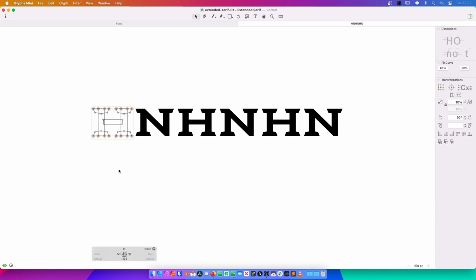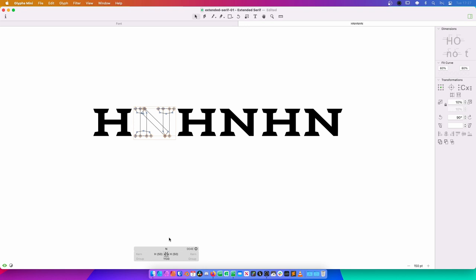And what I did was, because H is a pretty common control character, I set the spacing on either side of it to 50 units. What's great about Glyphs, either Glyphs or Glyphs Mini, is that you can use that cap H to copy that spacing value to any other letter. So in this case, rather than having two 50s on either side here, I actually typed in the letter H on both sides, so it automatically pulls in the H here.